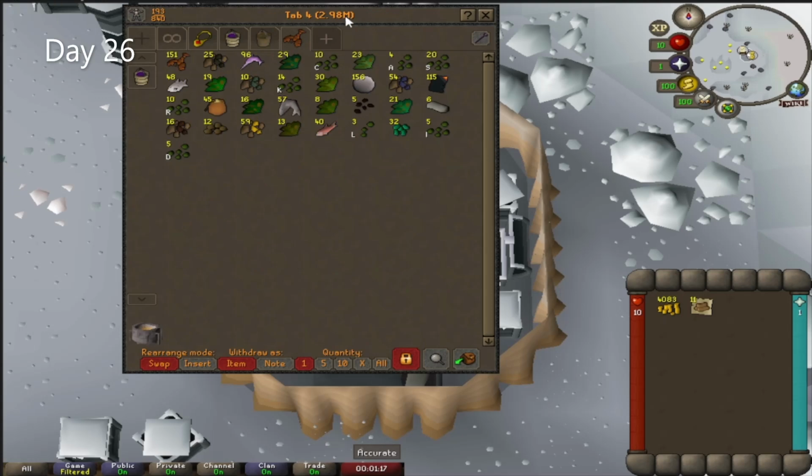Let's see, this is kind of our Wintertodt tab. Just under 3 mil. This does not include coins and probably a few other random items that I already had. But we weren't exactly here for the GP anyway, so I can't really complain.